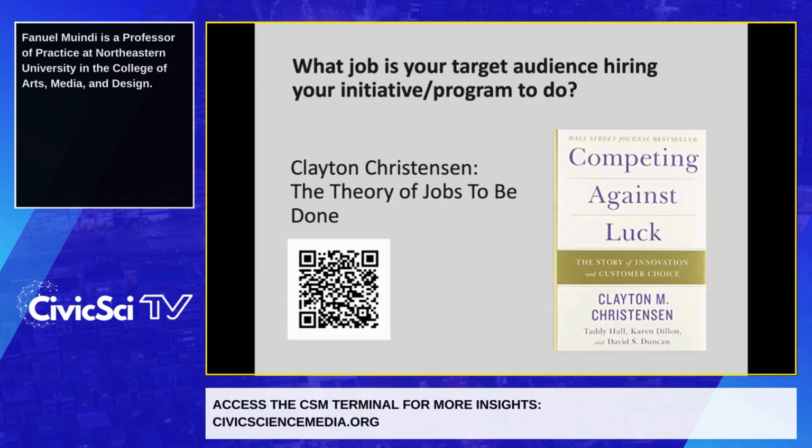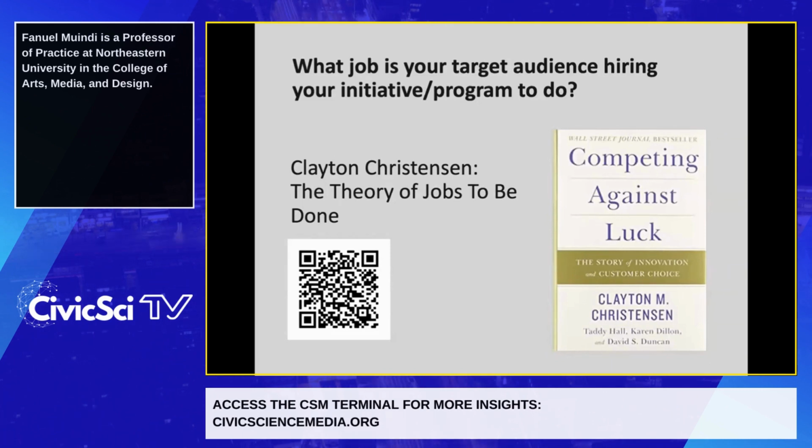Okay, so this is the work by Clayton Christensen. He's a professor at Harvard Business School, the late professor at Harvard Business School. And in this book, he really went into the theory of jobs to be done, that we all have jobs to be done. So this QR code here, if you scan this with your phone, you can get the article, the short version. If you don't want to read the book, just read that debrief on what this thing is, right? The theory of jobs to be done.